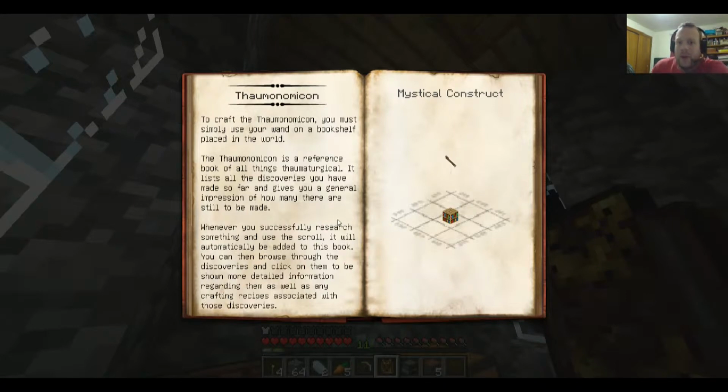To craft the Thaumonomicron, or just find it, you must simply use your wand on a bookshelf placed in the world. The Thaumonomicron is a reference to the Book of All Things Thermological. That's not the way that word is pronounced. It lists the discoveries of all things you have made so far and gives you a general impression of how many things there are left to be made. When you successfully research something on the scroll, it will automatically add it to the book. You can browse through the discoveries. Okay. So, there's that.